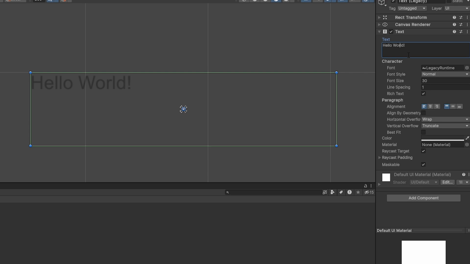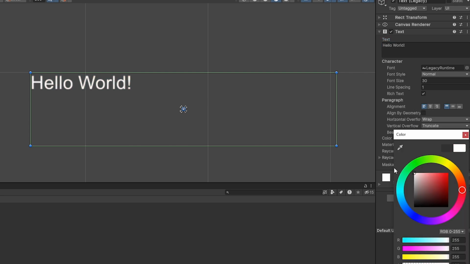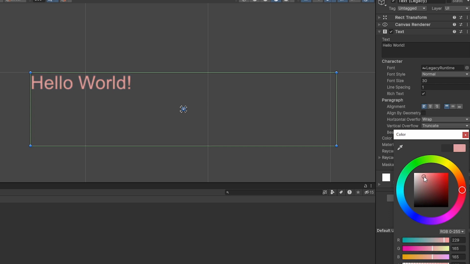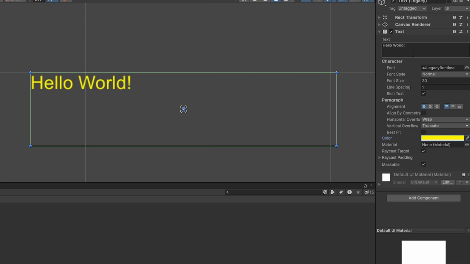We can change the color of one word of the code. So we are going to come to the color. There's color down here. Well, if we change this, it changes the entire text to that color. So for example, if I make that yellow, all the text changes to yellow.